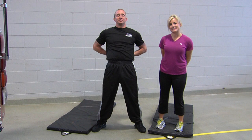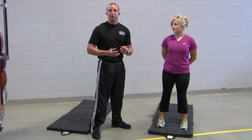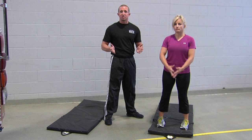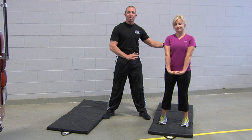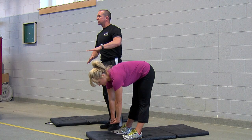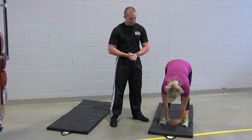Next, let's do hamstrings. The hamstrings are one of the most commonly injured parts of the body in the fire service because they get tight. If you don't stretch those muscles, they have a tendency to tear or get pulled, since we do a lot of bending and heavy lifting in the fire service. Heidi's going to demonstrate a proper hamstring stretch — the most simple variation. Feet shoulder width apart, interlock hands and turn them out. Trying to keep the back straight, not curved, slowly bend down to the ground. As you exhale, push yourself down even further. Do not bounce — maintain a nice steady motion. Hold for a count of ten, constantly trying to get lower to efficiently stretch out the hamstrings.